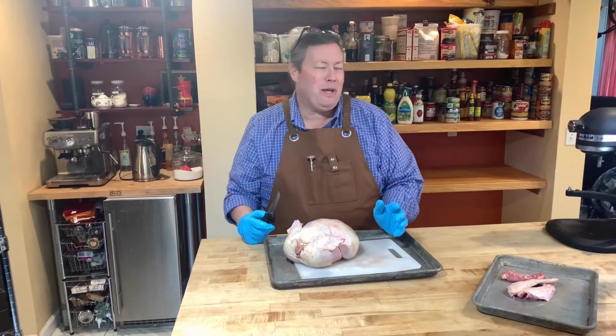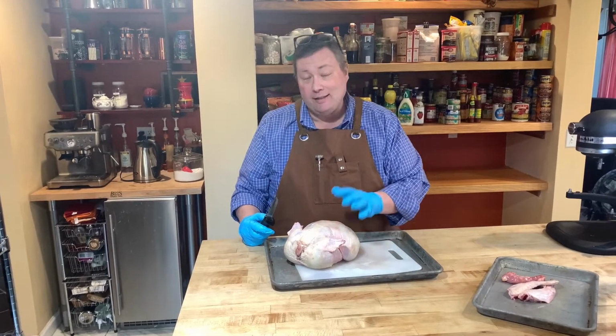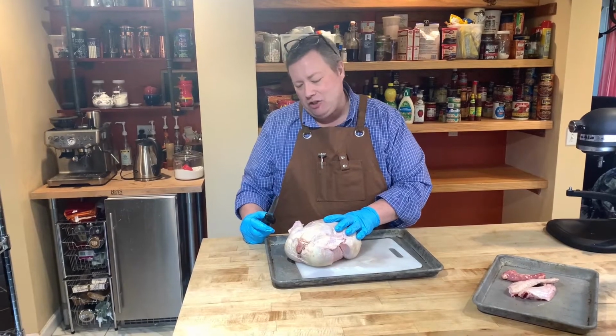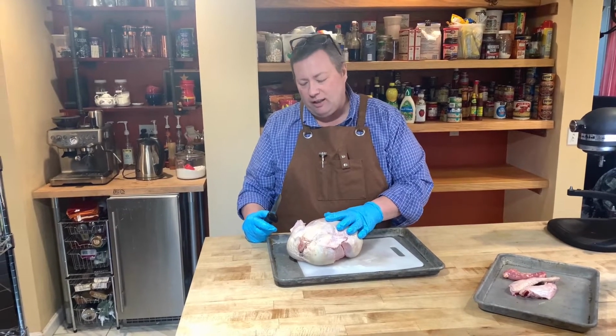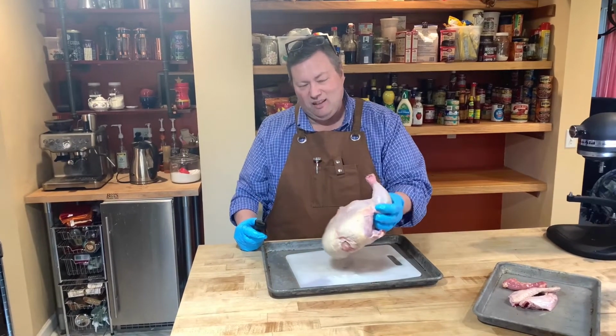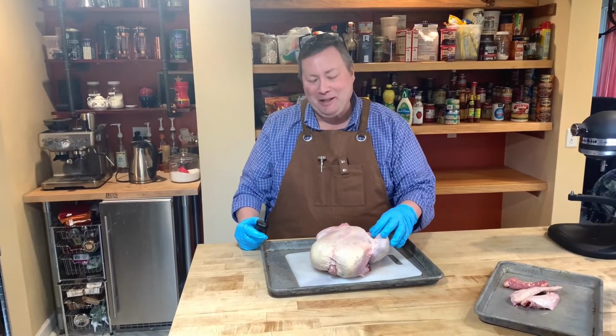And try your best not to be squeamish. I know this isn't the first time I've done this. I've been doing this a long time. But at the end of the day, it's just understanding anatomy. And if you look at it maybe from a little bit more of a scientific approach than an ooh approach, I think it'll be okay.